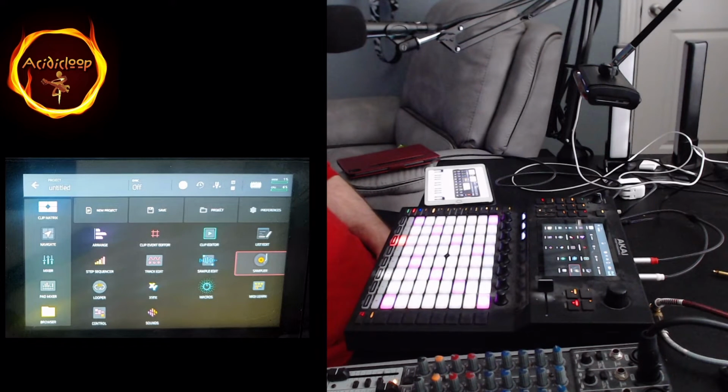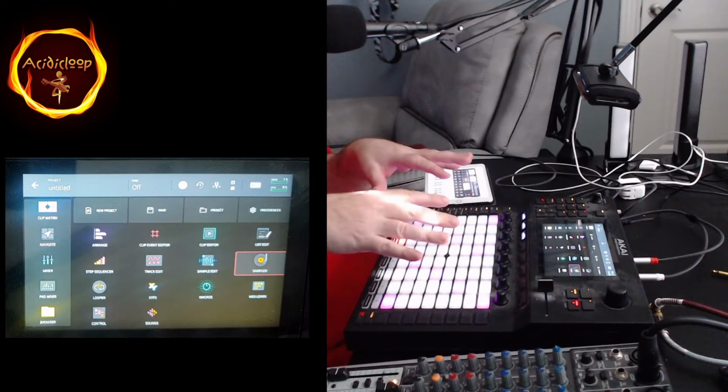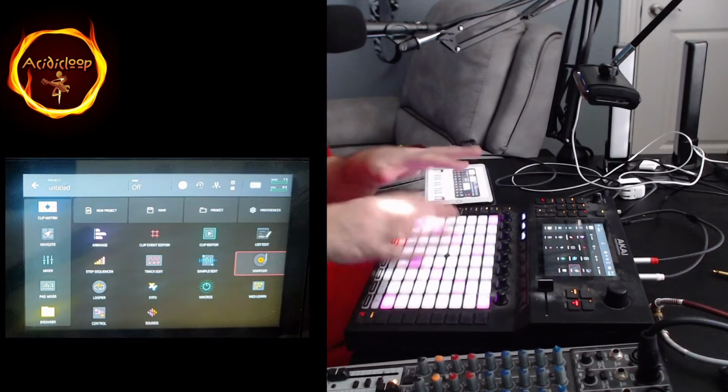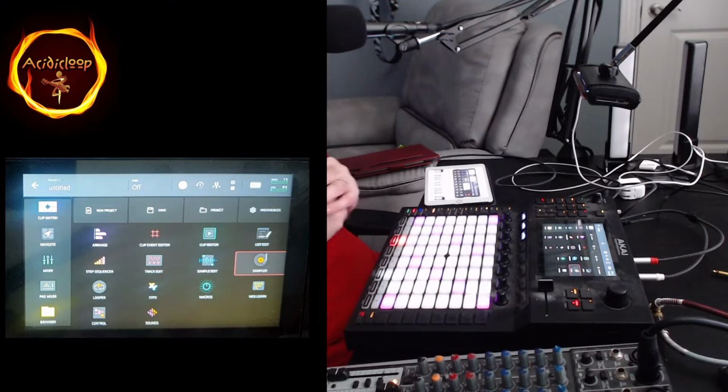So in the past, I've always used an iPad for years and years and years for all of my looping, and I've recently moved over to the Akai Force because I really kind of like the workflow of it. I like the single workstation where it has all the inputs and outputs and has all the instruments and everything you need all in one box. I really dig that workflow.